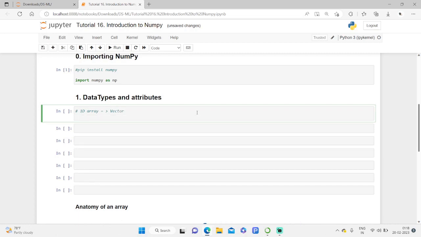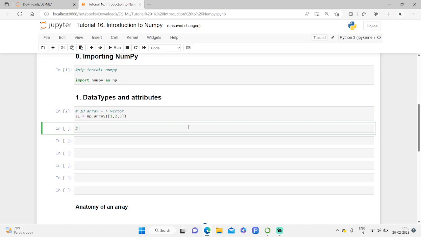See here, dear friends, let me create a vector. A1 is a vector, the variable we are assigning to an array, and here I'm going to give it a list as 1, 2, 3. Let me execute this. Now towards the attributes.